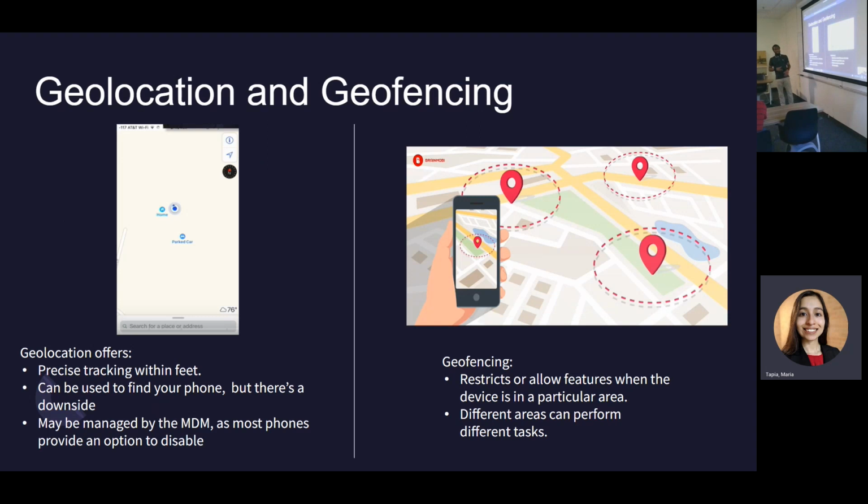Geolocation and geofencing. Geolocation offers GPS tracking on the device, so if you're worried that your device might get stolen or lost, we can have GPS on it. And geofencing restricts or allows features whenever you're in a certain location.